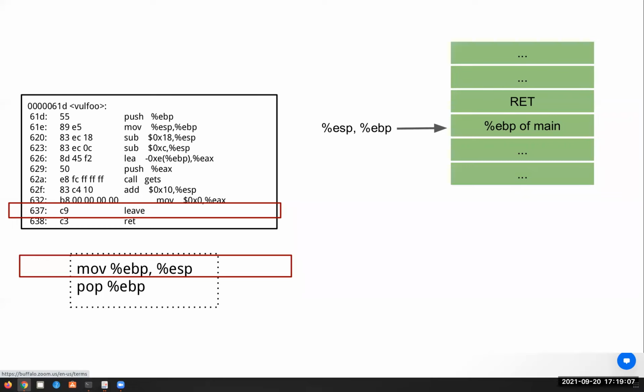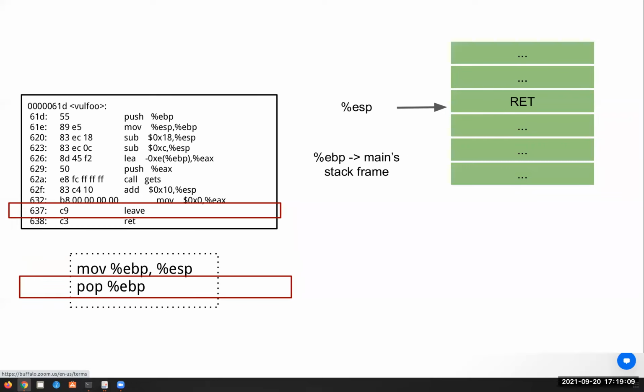After this, we pop EBP, so ESP will stay here. However, EBP is changed. EBP will point to some address with a much higher number, and that is the stack frame of the main function.